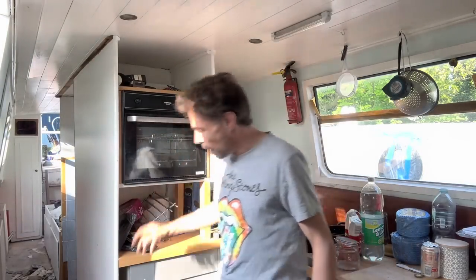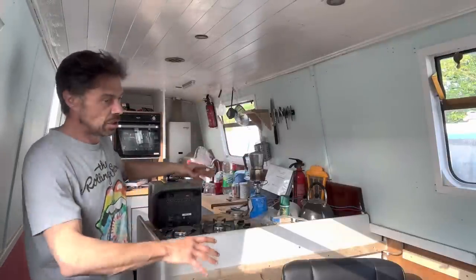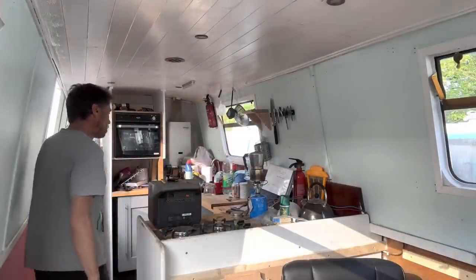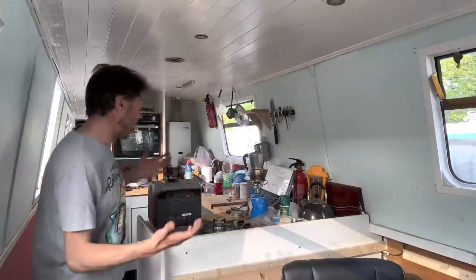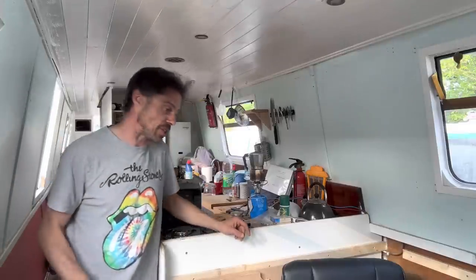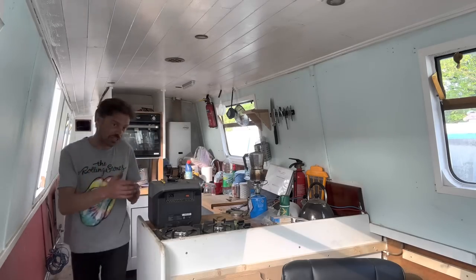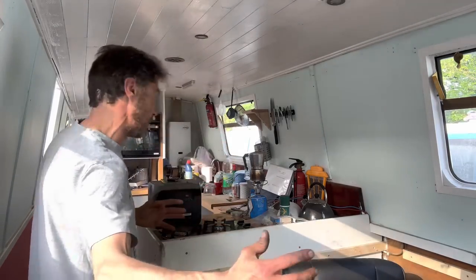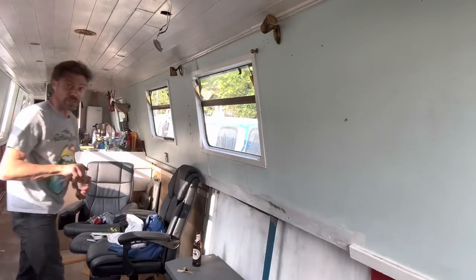Some cupboards above and a walkway all the way through — so you're starting to see a corridor. Then this will be the kitchen and dinette. On Slow Patrol the kitchen is tiny — fine if it's just me, but when I'm catering for the kids I've got nowhere to put anything, like plates, I'm just balancing stuff everywhere. So I need more space in the galley, and that means really thinking about how the dinette and the saloon fit together.